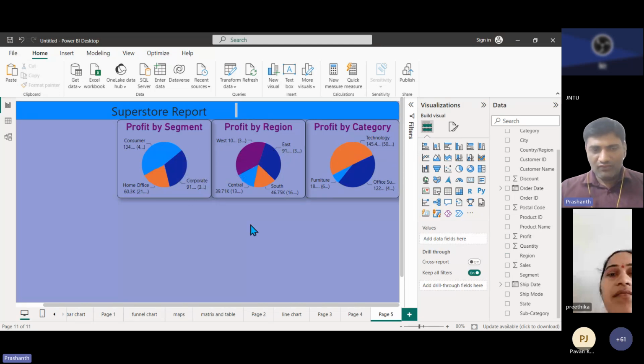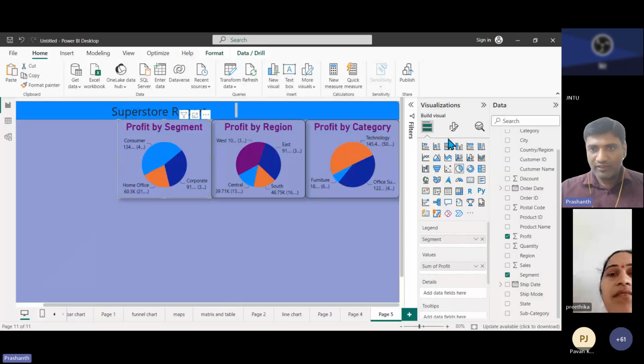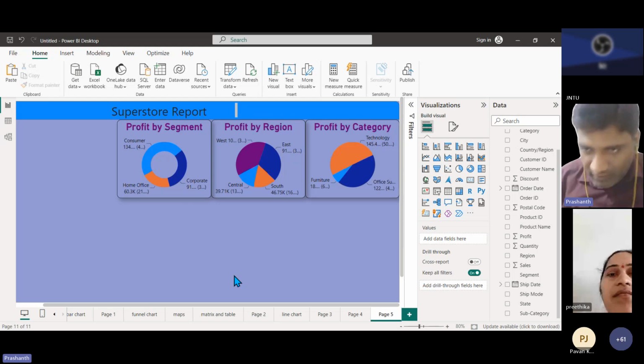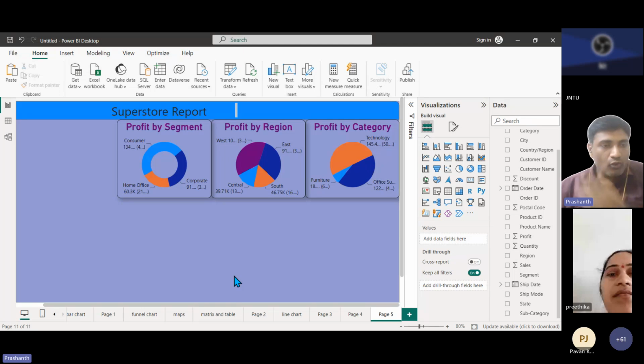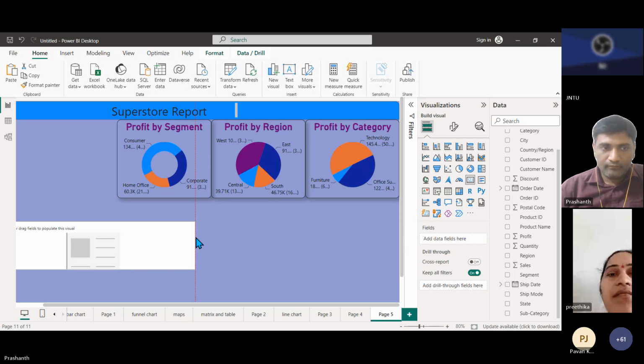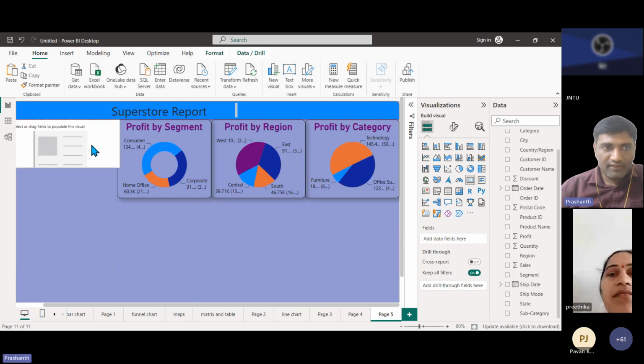If you don't want pie, you have its family member, we call it donut. You can go with anything. Now I go with some cards or some KPIs. KPI stands for key performance indicators, which always need to be highlighted, placed on the top, and visible very clearly. So I'll take a card. This is my card value. Let me adjust here first.